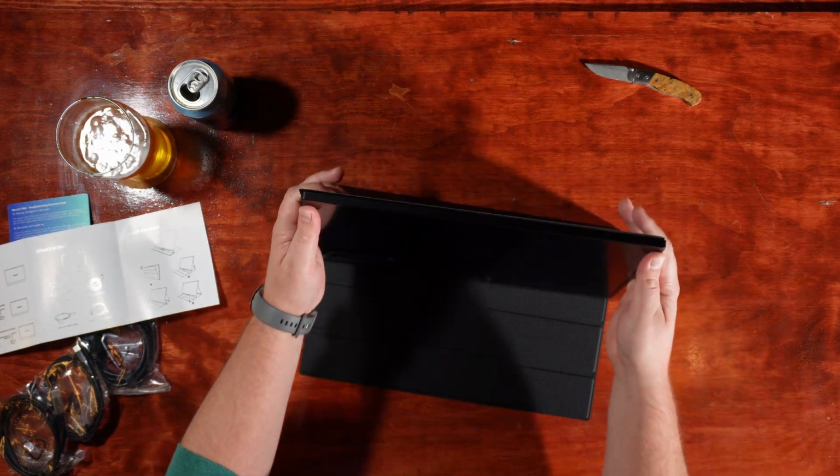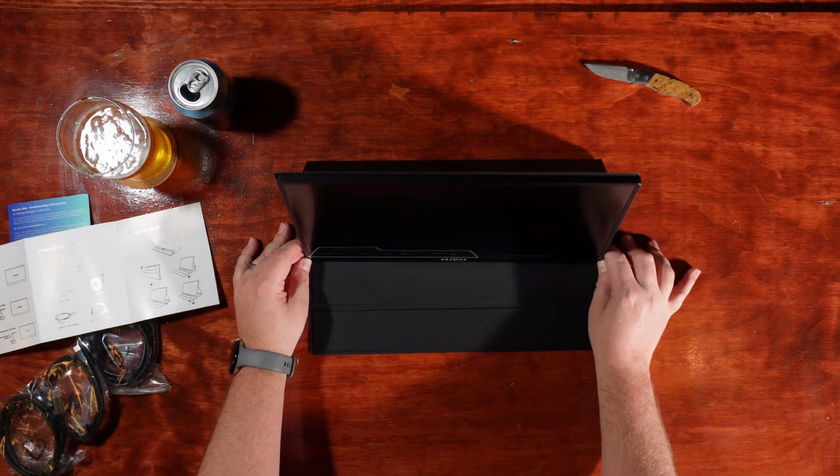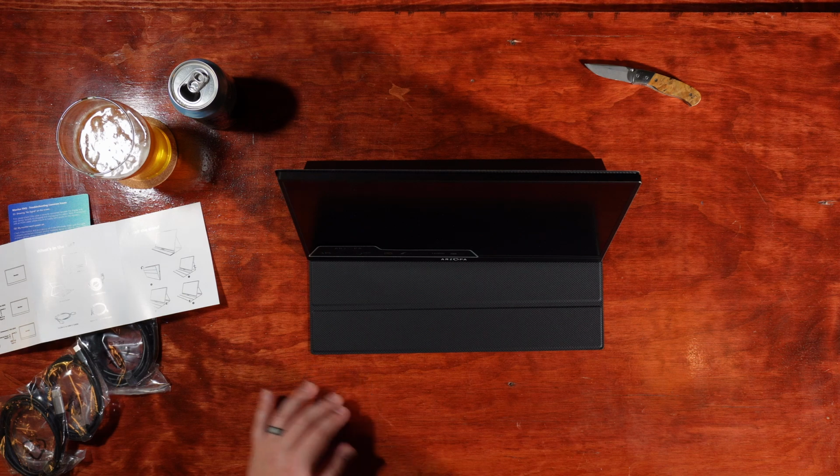And this is a really great little device, something that you will definitely see down in the Pixel Pub for a while to come here.